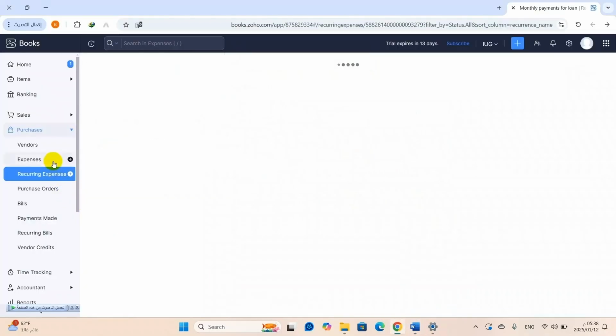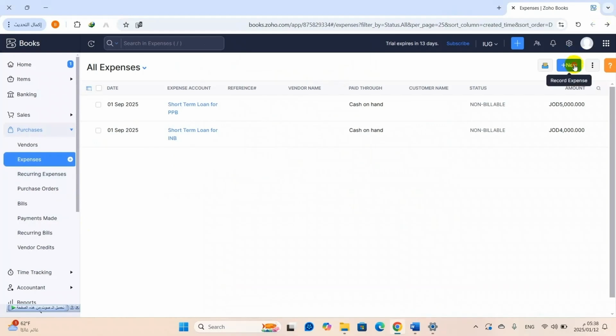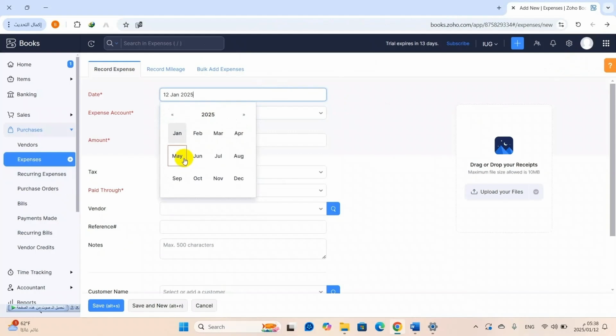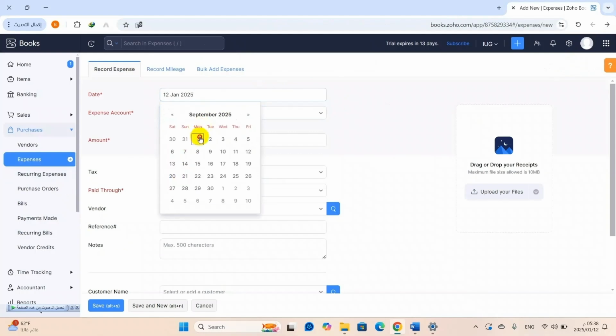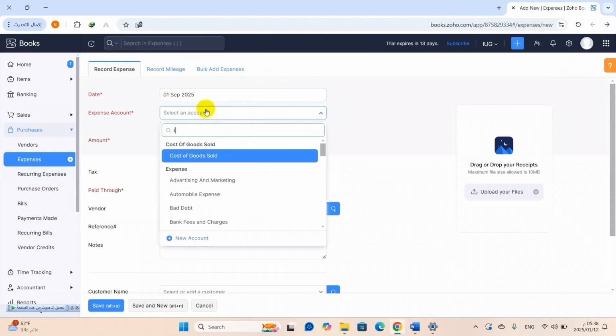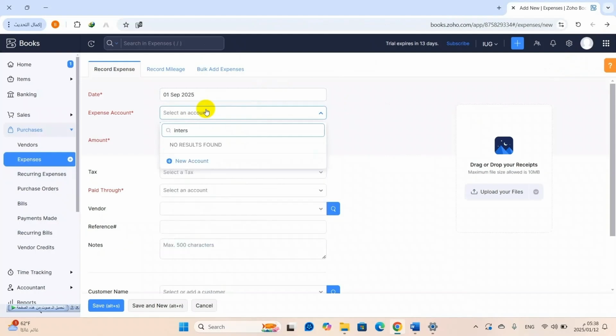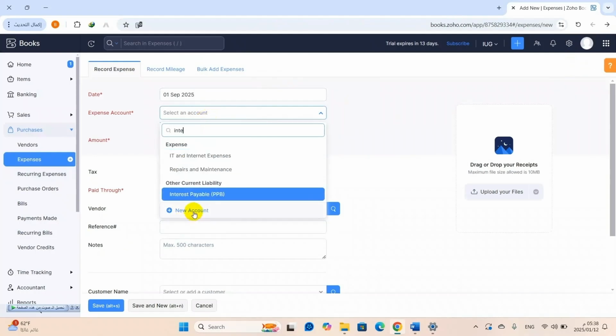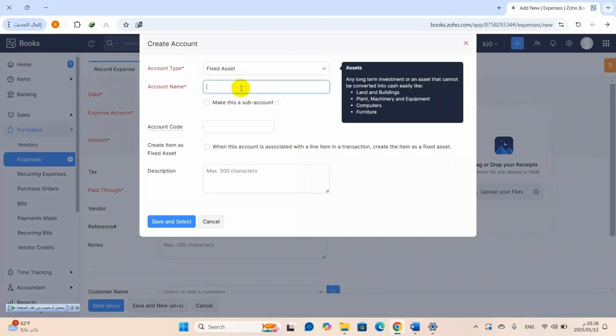Go to expense, in new expense, the 1st of September. Expense account is interest. No, we will make a new account. Interest expense.